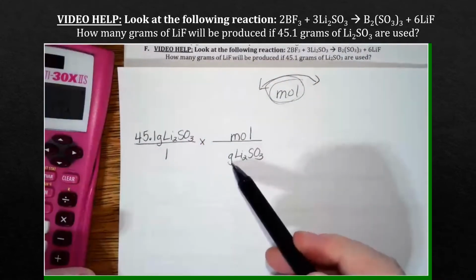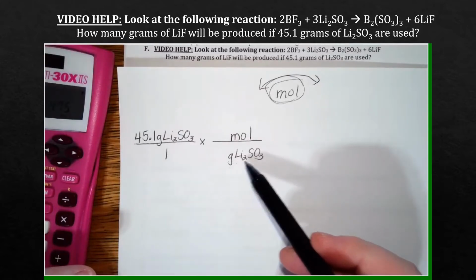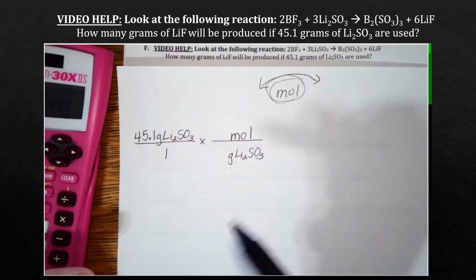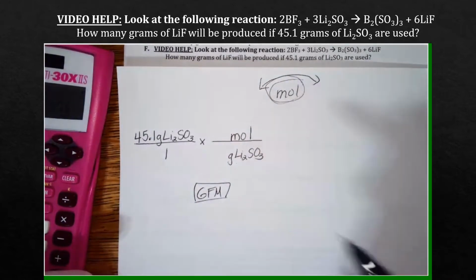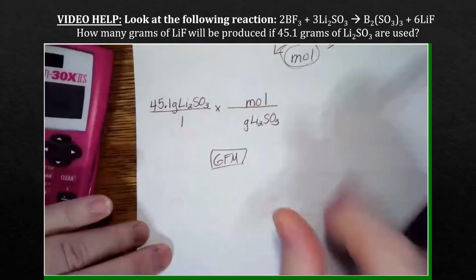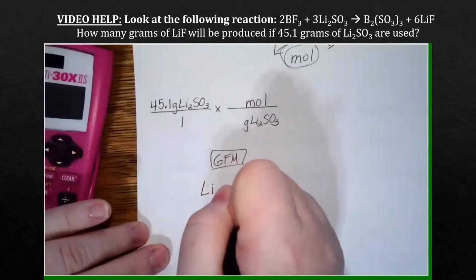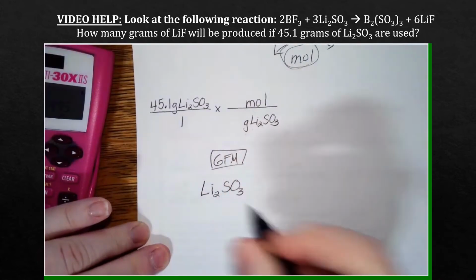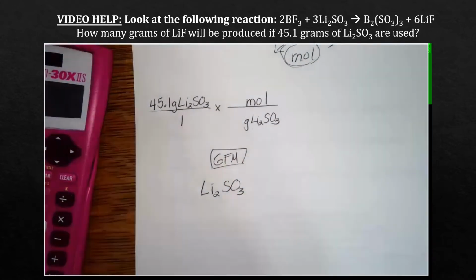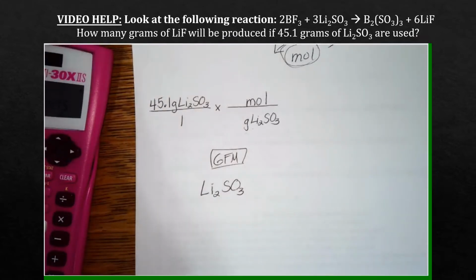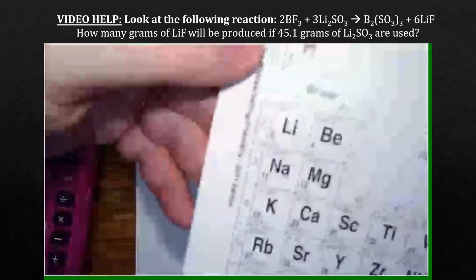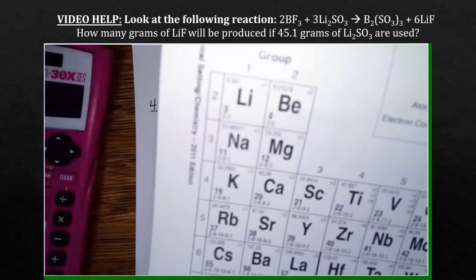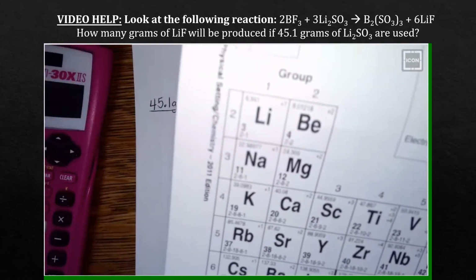So how do I determine how many grams of Li2SO3 are in a mole? Well, remember, gram formula mass. So I need to find the gram formula mass for the substance. This time I won't do it right next to it because it made things a little cluttered. So here we have Li2. This one is probably not one that you have memorized, so you're going to look at your periodic table. So I'm going to look right here at Li. Hold on, let me just focus this.